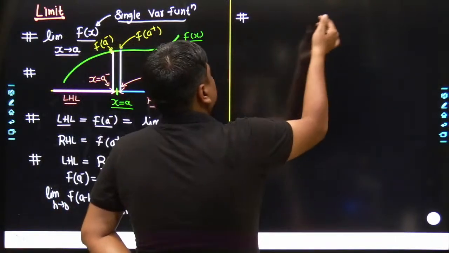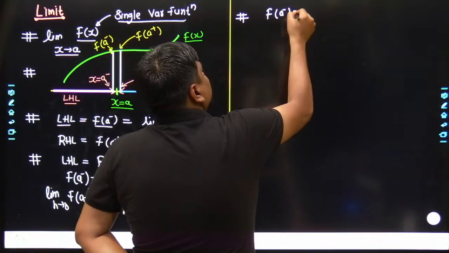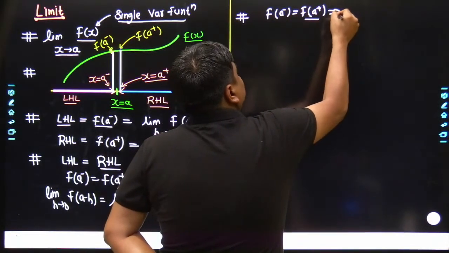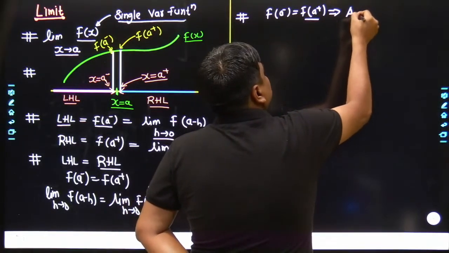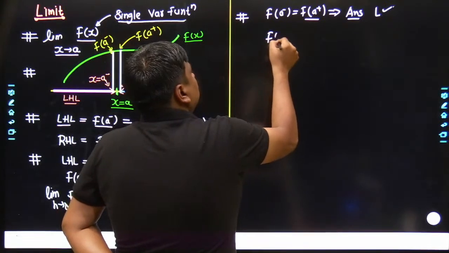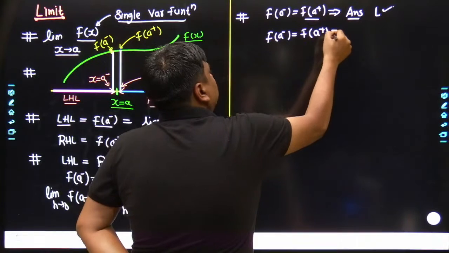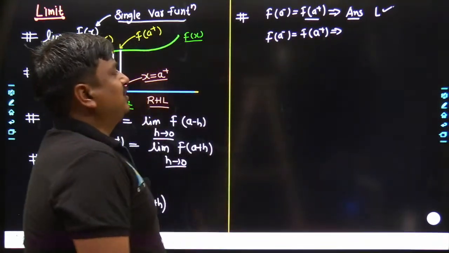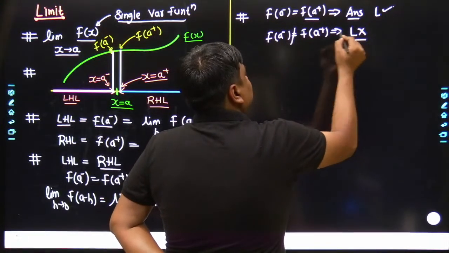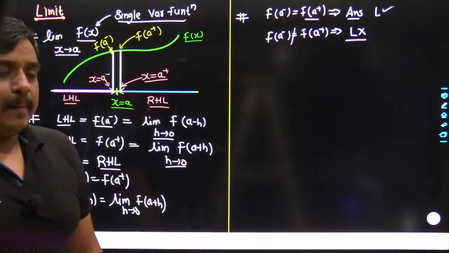So the basic approach is, if the worth of f of a minus and f of a plus is the same, obviously the limit does exist, and that is the answer of that limit. Limit exists. If we come across a situation where the worth of the function, when tending towards a from the left hand side as well as the right hand side, is not the same, keep in mind the limit does not exist, and hence you cannot write a precise answer at x is equal to a.